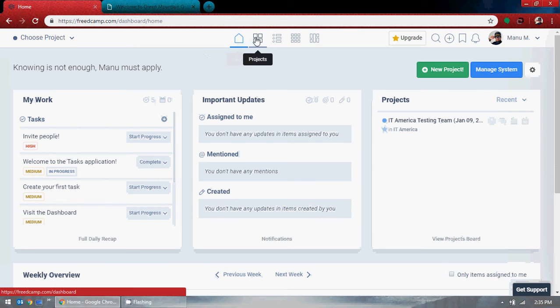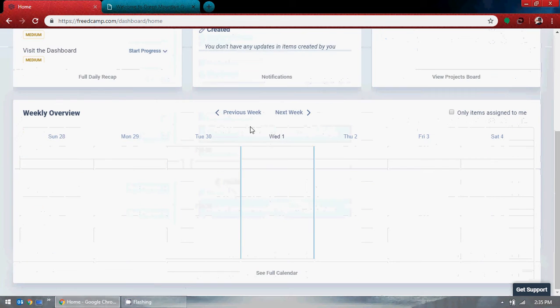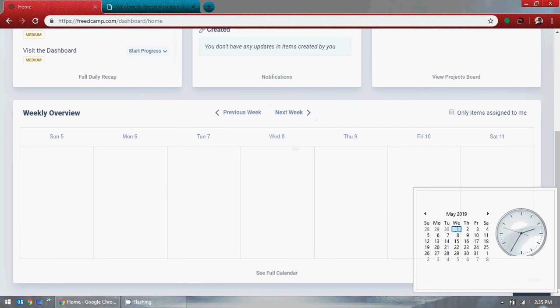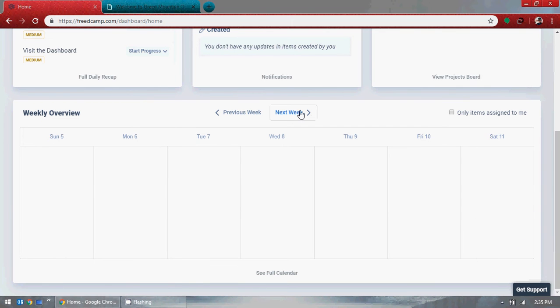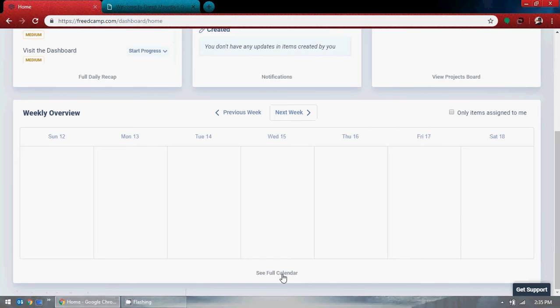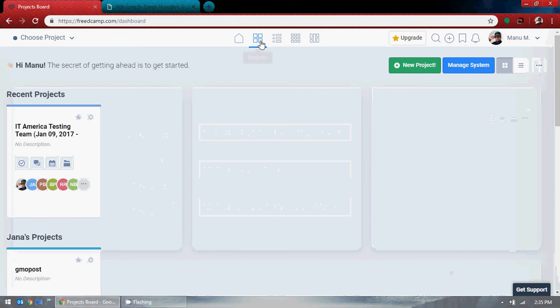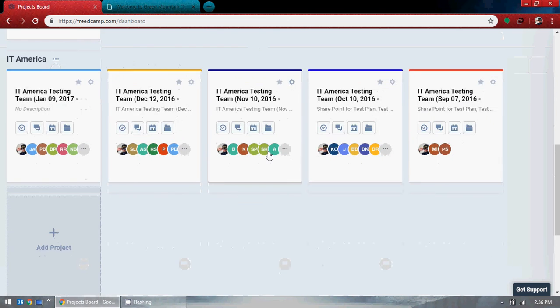We've seen this home, and you can see this calendar. I'm sorry, I forgot about the calendar, but since there's nothing here, I did nothing actually. I'm not using this for a pretty long time. It's been from 2016, I think. This is 2019, right? Yeah, it's been a long time. So there's nothing here, but they have integrated this calendar here to view this. Okay, so that's home. This is dashboard, and this is projects.